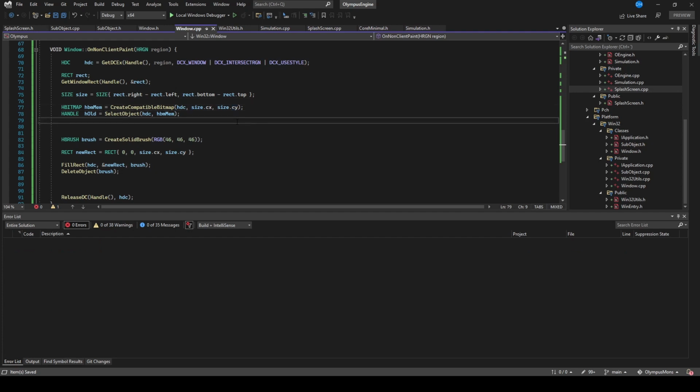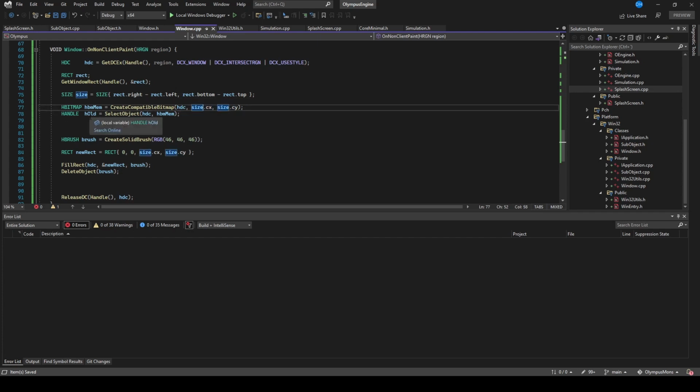Right, so what this is doing, this is creating an HBITMAP. This is our background window, and we are going to create a compatible bitmap based on the original window and the size of that original window.